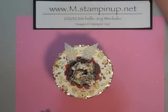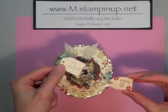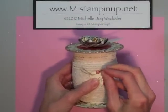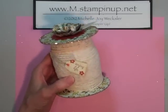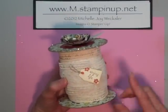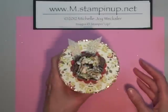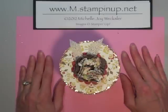The last thing I did was create a little embellishment — I hand cut a tag using a template and cut this one out to match. I'm just going to secure that on there with a pin. I have this larger head pin that's orange, which is kind of cute to match the Cajun craze. So there you have it — a really fun way to combine chipboard and designer series paper with a toilet paper roll to create an adorable spool for your ribbons or antique lace. I hope you've enjoyed this project and I look forward to seeing you again very soon here in the craft room.